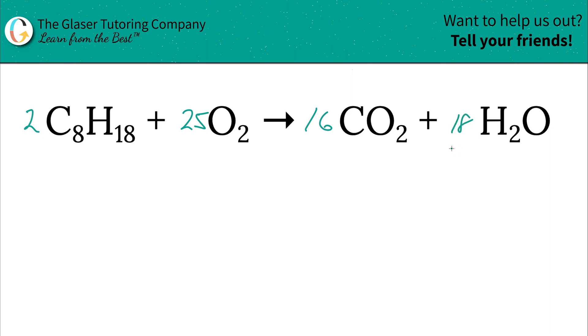And now you can go back and double check everything if you want. This is now fully balanced. Watch. Let's look at carbon. Two times eight for the carbon is a total of 16 carbon on the left-hand side. We got 16 times the one because there's a subscript of one there for carbon. So 16 carbon on the right-hand side. So that's good. Let's move on to hydrogen. Two times the 18 is a total of 36, so 36 hydrogen on the left. 18 times two on the right-hand side for hydrogen. So that's also 36. So that's great. How about oxygen? 25 times two, so that's a total of 50. 16 times two, that's going to be a total of 32, and 18 times one is going to be a total of 18. 32 plus 18 is a total of 50 and everything balances. Everything balances. And that's now the balance equation.